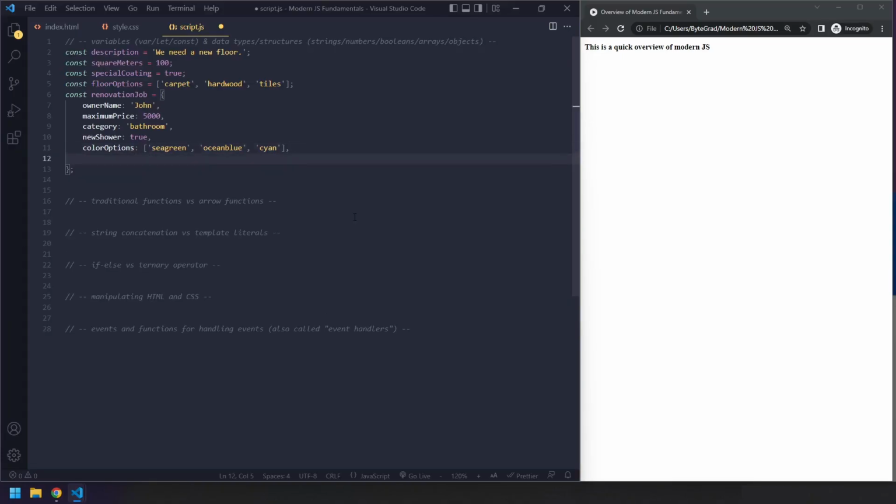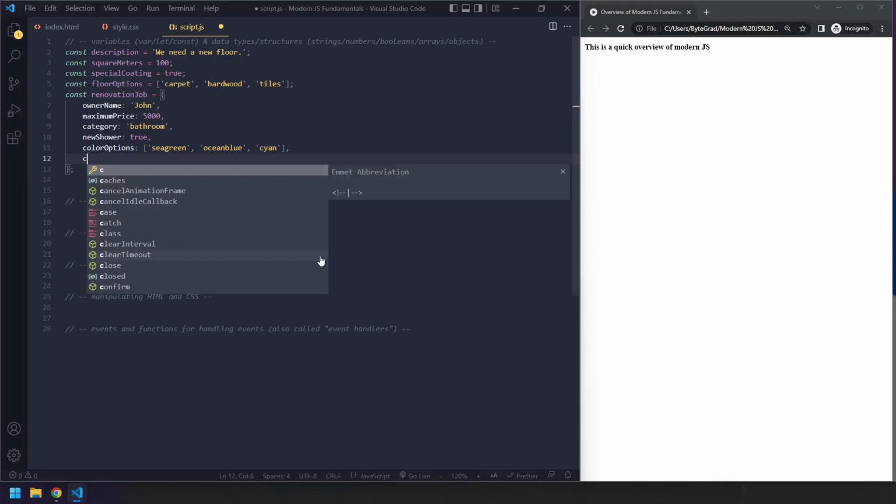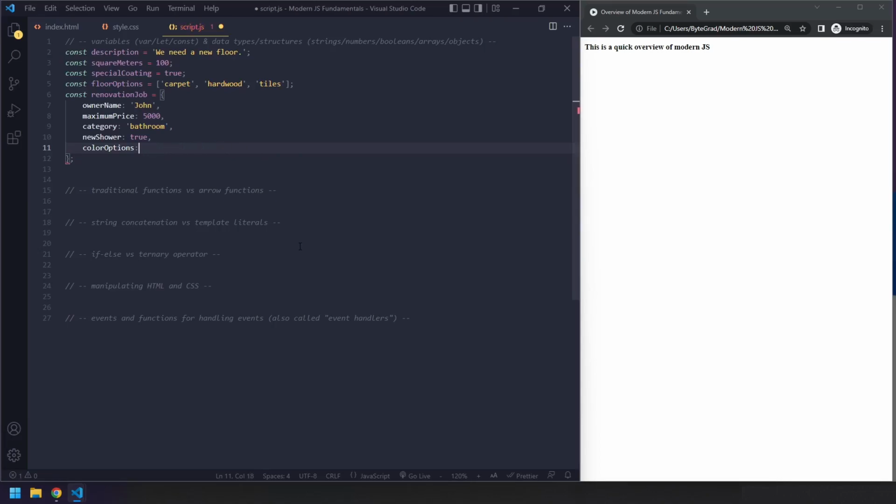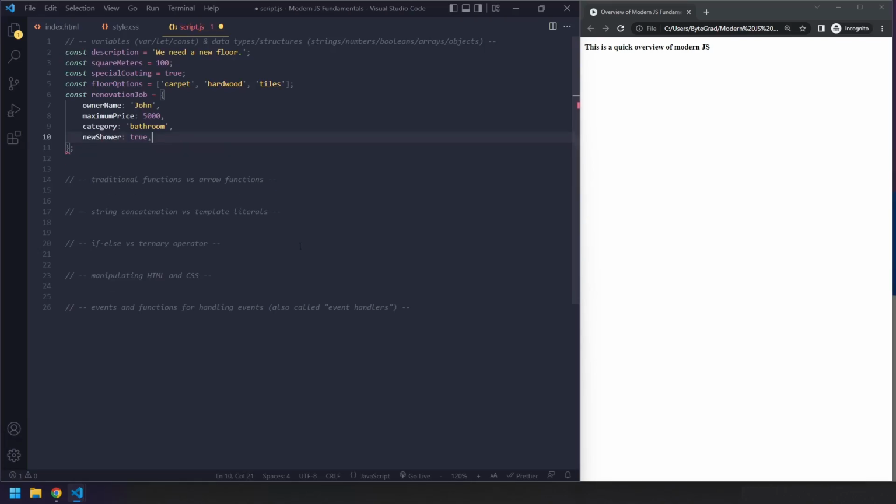And let's see, I can also have a function in here actually, and we'll talk about what functions are. But just to give you a quick example, maybe it has some kind of function, calculate price, right? And we'll talk about the syntax for a function. This is going to look a little bit strange, but it could have a function in here, right? So this is just an example. I will remove this, right? So the arrays, you can nest all of that in here. Let's keep it a little bit simple here, right?